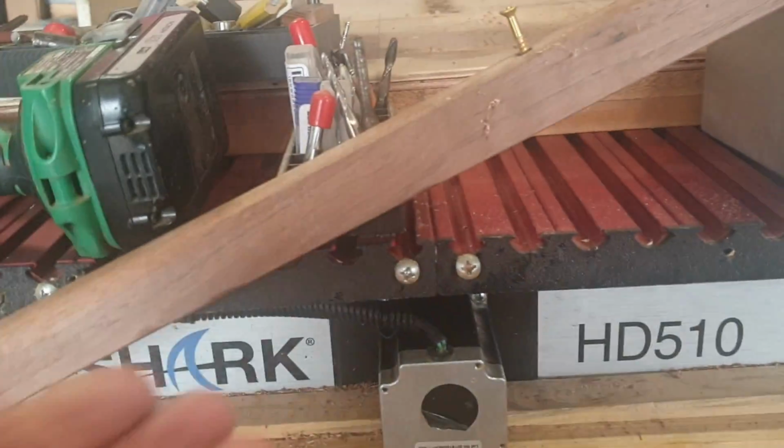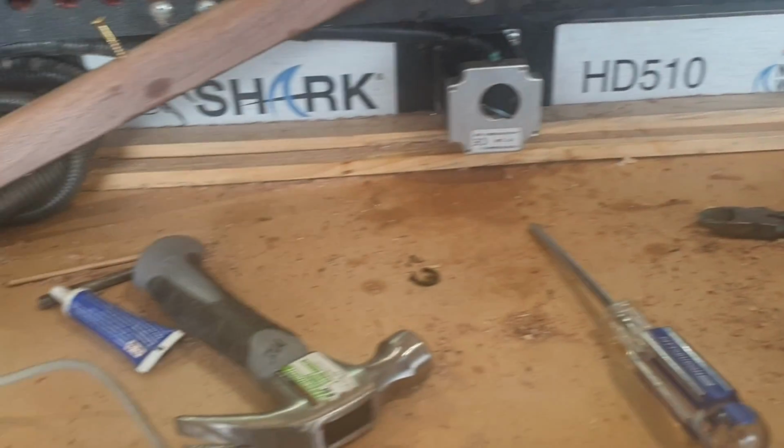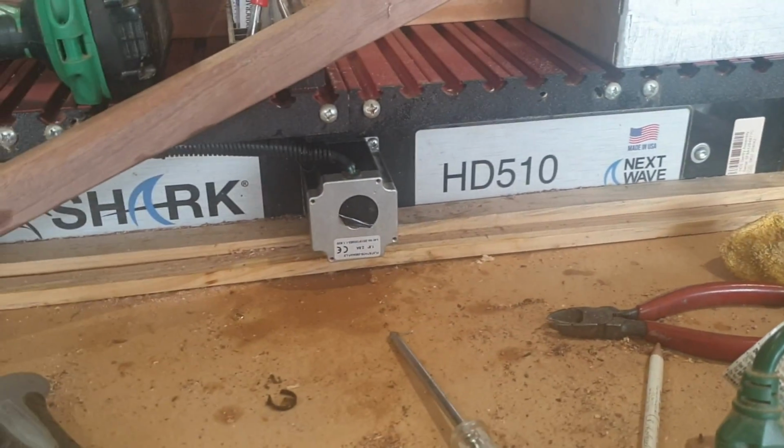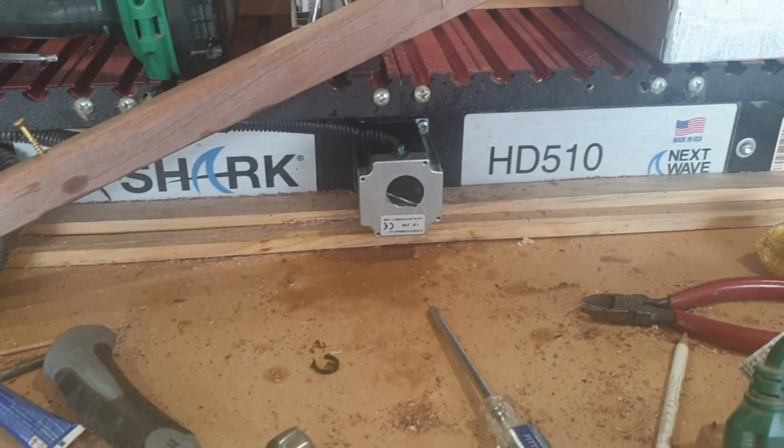All right, she's back in. I got the little jacket put back together. Got it slid back in. I just need to put my bench back together and tighten those up, make sure they were all good and tight, and clean this up, and then we'll give her a go.